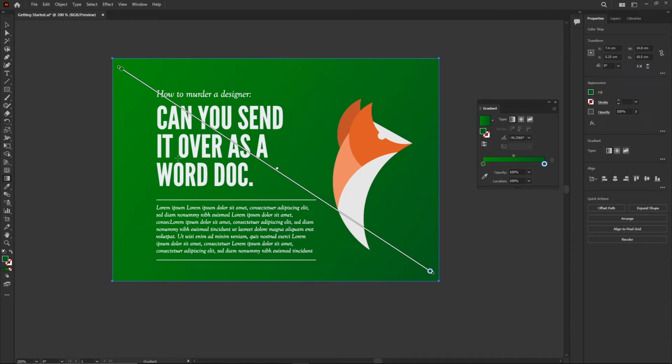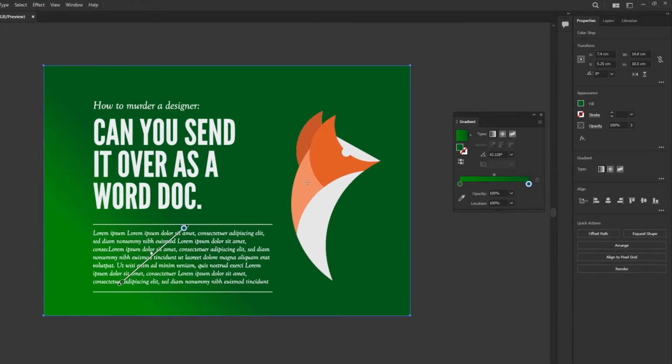The other thing to note, when you are using this, if I draw a really short one, look, it starts at that green and ends at that dark green in a really short period. So you've got to decide whether you want it. You can start it out here, and all the way past, so that absolute dark green and the light green is actually off screen and won't be seen. Or do it really short.